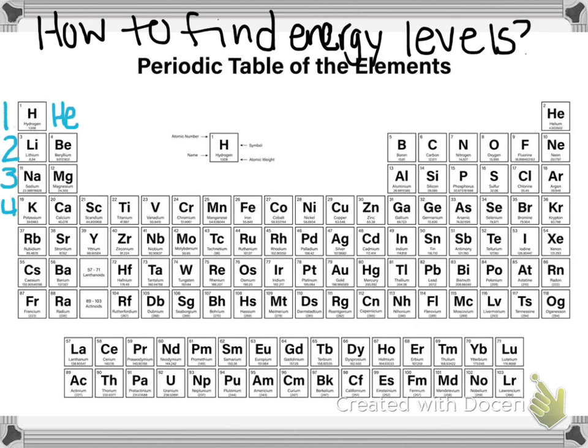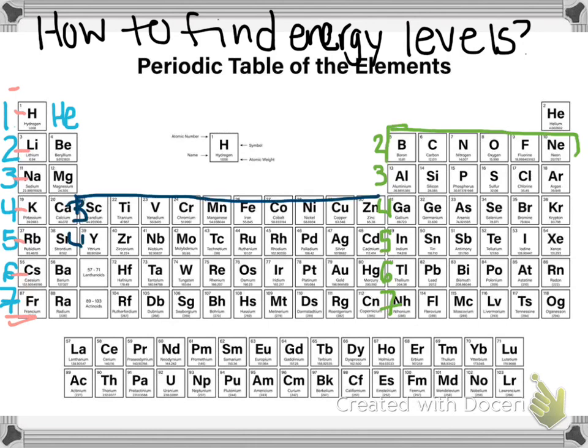So it looks as such. So I'm going to pause this really quick here. On our farthest left is where we have our first energy levels. So 1, 2, 3, 4, 5, 6, and 7, and that just goes down with the rows. Notice that we moved helium over. Okay, then the next go across, starting with boron, and those are going to be our 2, 3, 4, 5, 6, 7, and it follows just straight across here.